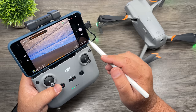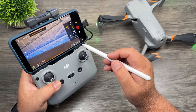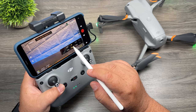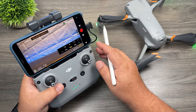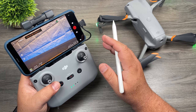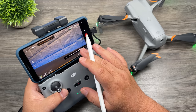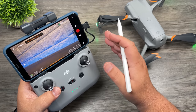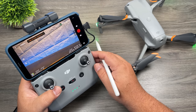Beside the storage info, we have resolution and frames per second, adjustable by clicking on it. Right now it's set to 4K, but you can set it up to 5K or down to 2.7K, and also set your frames per second. I typically film at either 4K 30fps or 4K 60fps. Right beside that, we have EV compensation, which lets you make micro adjustments to the exposure if it's overexposed or underexposed — just press on it and use the slider. Beside that is a button that says 'Auto' which switches to Pro mode, where you can manually adjust shutter speed, ISO, and other settings.